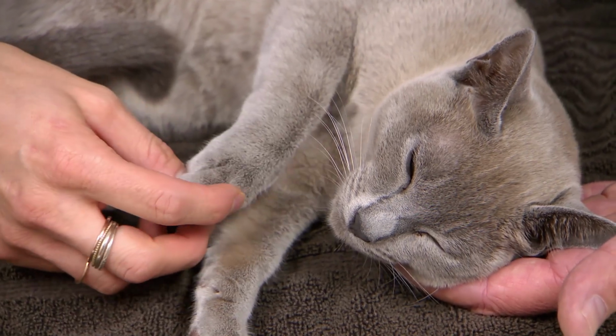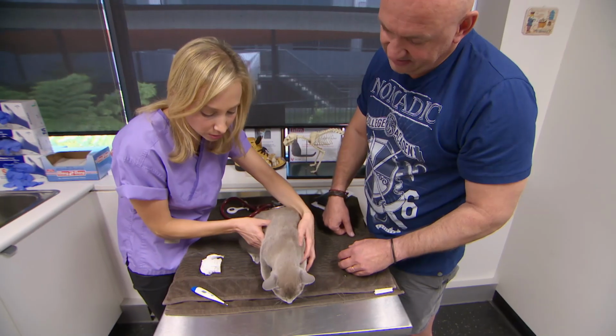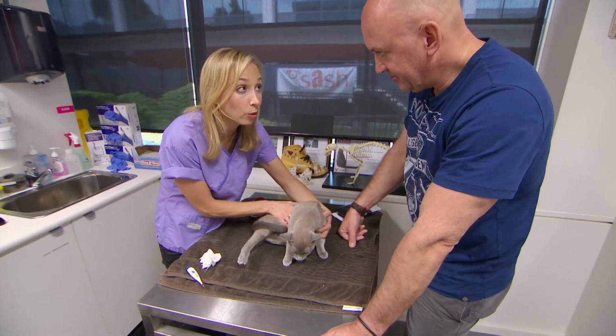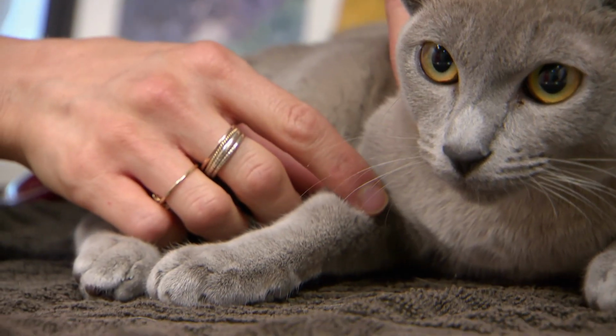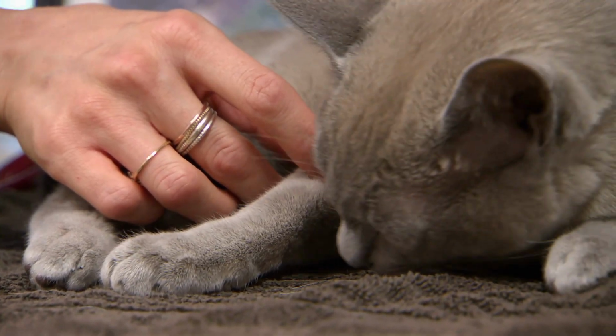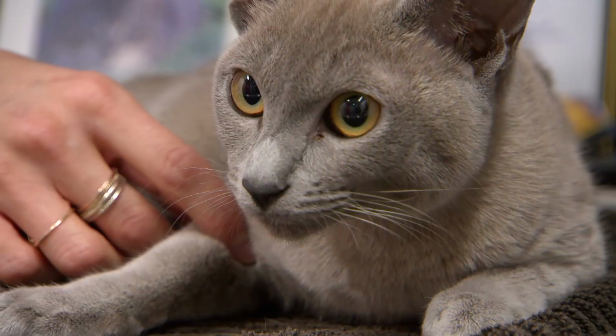She's a brave girl, whatever she's done. And she does have the ability to pull the leg away. Yeah. I guess that would happen if there is a nerve injury or if there's a broken bone, for example. Sure. I'm just going to have a gentle feel over here. I can definitely feel some crunching here. Yeah, crunching's not a good sound. Yeah, no. Something feels really unstable in that shoulder.